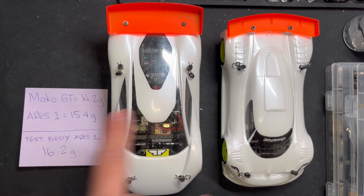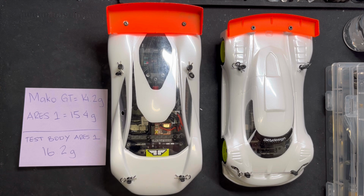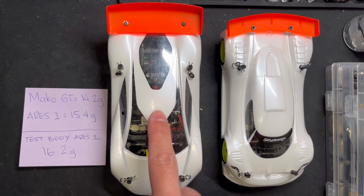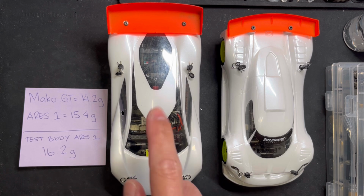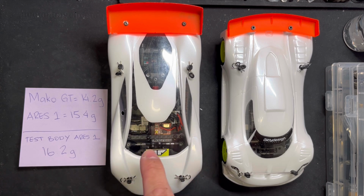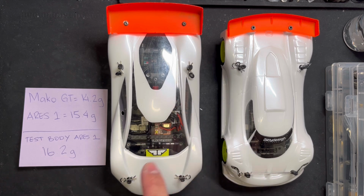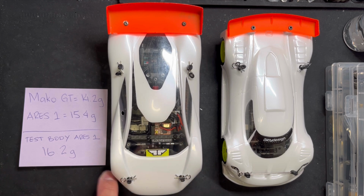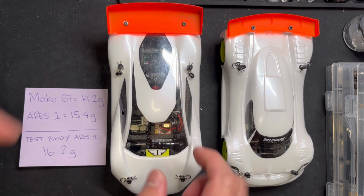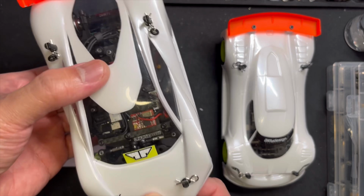As far as the weight difference between the two, I can't tell the difference. Like I said, the lap times I think are identical, but I really think this one can be faster. On the full race, for consistency, fast lap is not going to win your race, but for consistency, this one for sure. Like I said, I can come in tighter on my lines with this body, and not only that, this is also strong, but this body is proven.